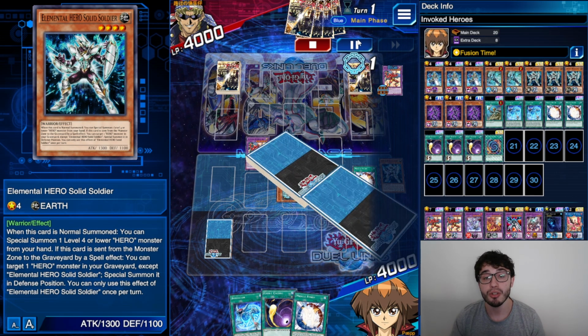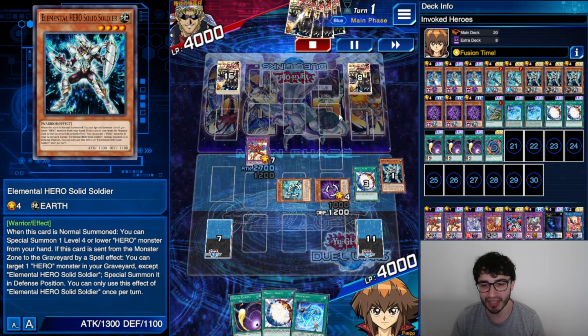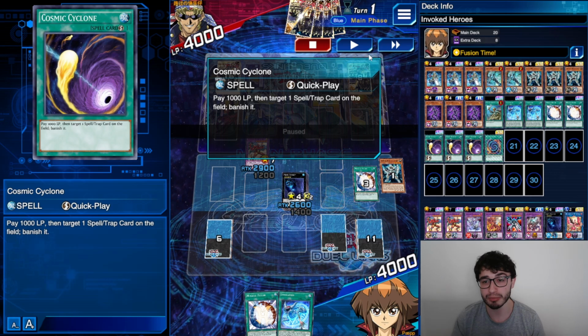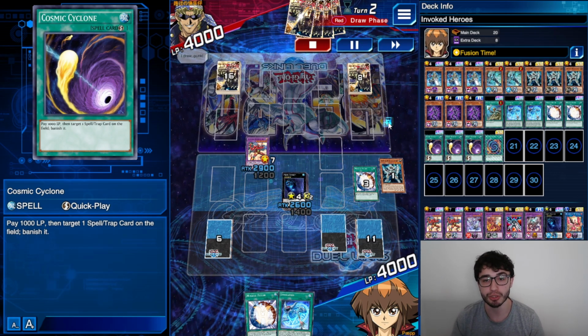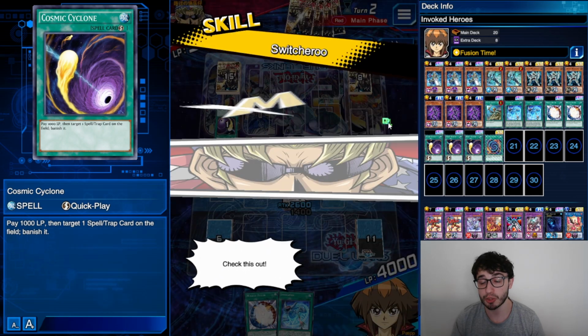So there you go. Now to level 4, Xyz Summon. Abyss Dweller is here. Also with Liquid makes it even bigger. Cosmic Cyclone as a defense, and we're chilling. Draw, and he went with the Cosmic Cyclone, we're chilling, Switcheroo.